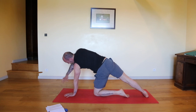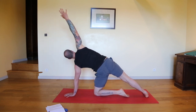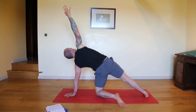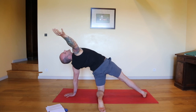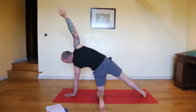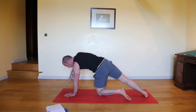Inhale, we'll ground that right heel and we'll push the right arm forward. And then up towards the ceiling for a stargazer first. Or if you'd like, you can open that into a gate pose. We turn, the right hand comes back down to the mat.